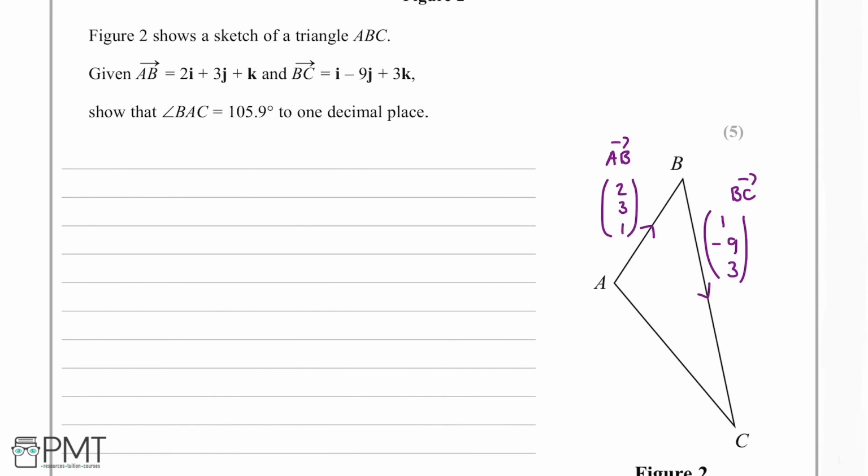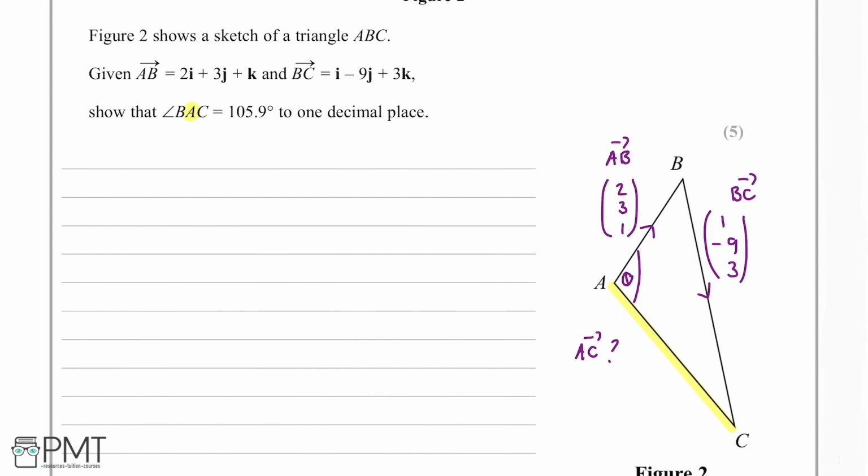We now need to look at what we're being asked. We're being asked for the angle BAC, which is the angle at the vertex A. So we can draw this into our diagram, that we're looking to find this angle here, and let's denote it theta. What we need to do now is figure out what this length is here. We need to figure out AC, and then we'll be able to use this to calculate the angle.